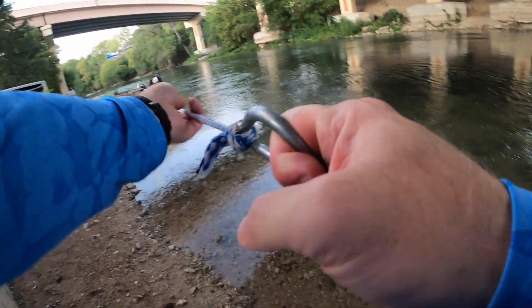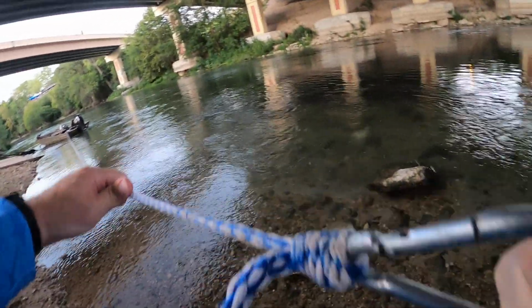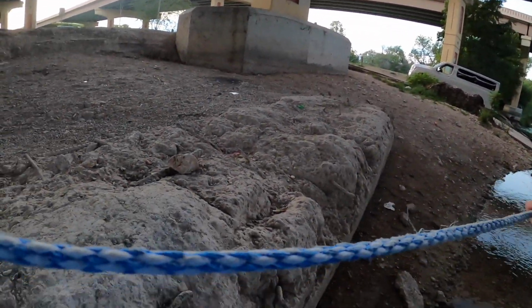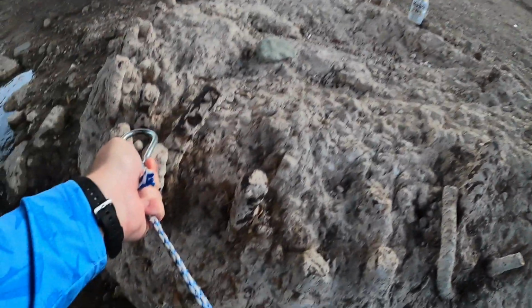So we're trying to work a little further down from the trailer, because I still can't get the trailer. I can't get the boat not to be on the trailer for me to pull the trailer out. Ugh. Hey, well, at least there's shad jumping in the water. All right, that makes you feel good. Okay. Oh. Here we go.